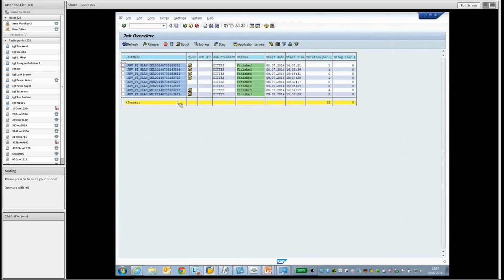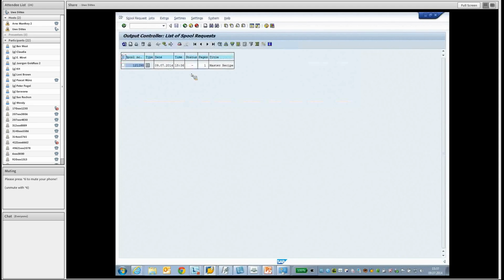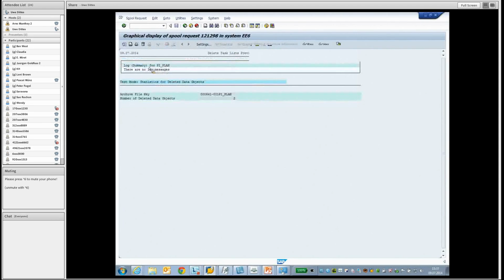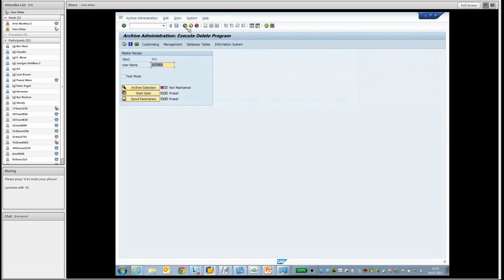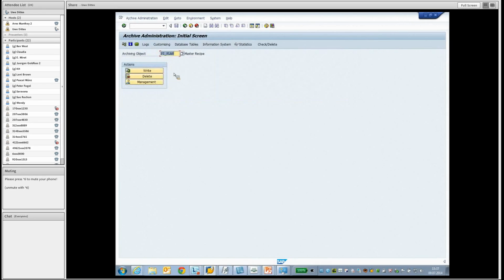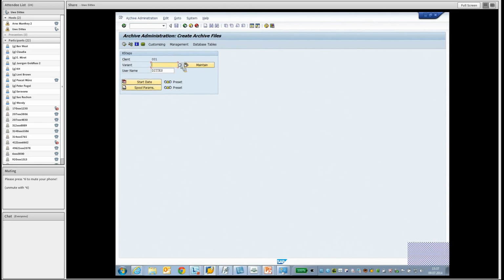So schedule it. I think it's also hopefully finished. So check the log. No log messages. Okay. So it hopefully did its job, but we'll see this in a couple of seconds. So I want to archive the data that belong to the master recipe.